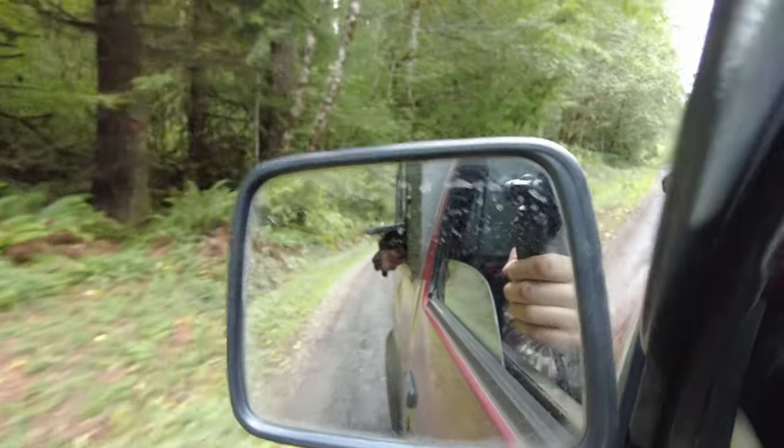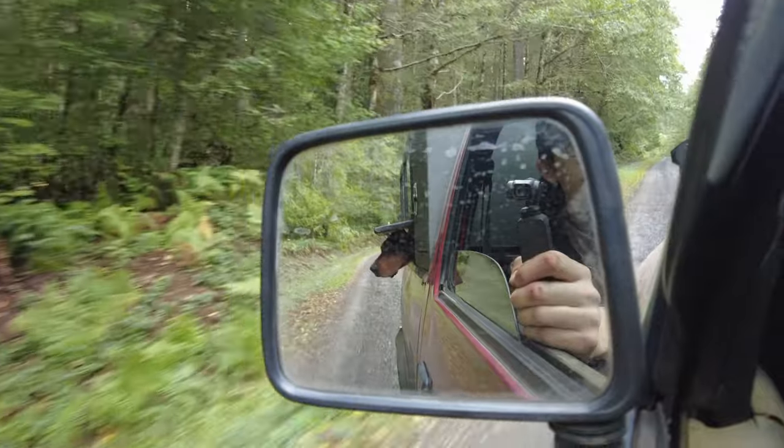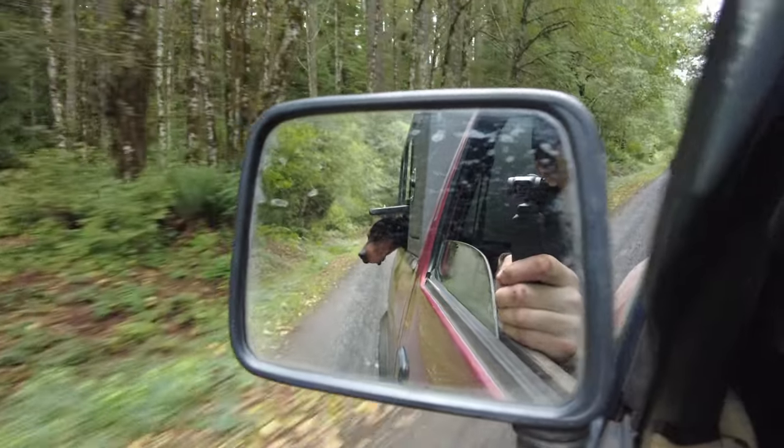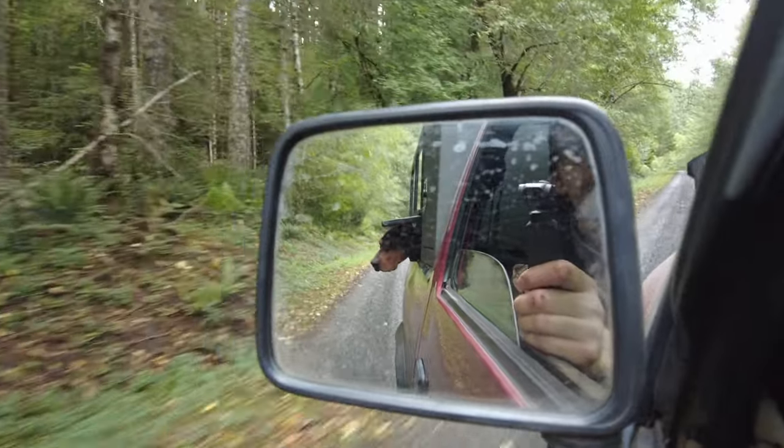When I was collaring up the dogs I had to shift some stuff around on the alpha — there were some conflicting ID codes, which I'm sure a lot of you know about especially when you're running multiple dogs. I'm getting everybody collared up and of course here comes a big truck down the road. It's deer season right now and there's a lot of deer hunters out. The dogs are so amped up they just want to get running, so I had to stop the truck completely because I didn't want them running over any of my dogs. Got them gathered up and loaded into the box — I'm sure it didn't look great to the driver. He seemed a little upset. I think he'll get over it.